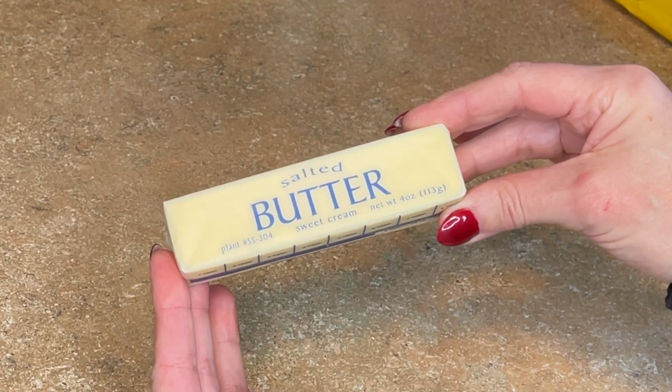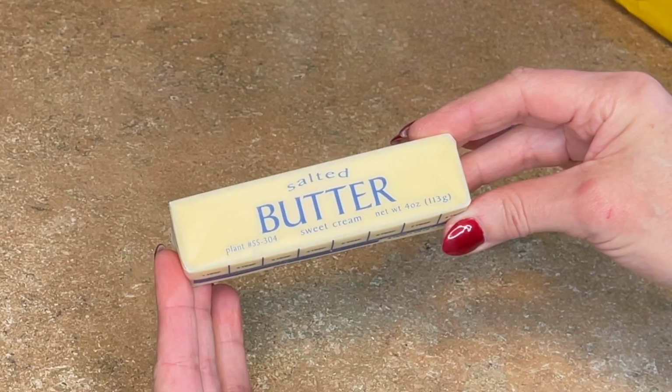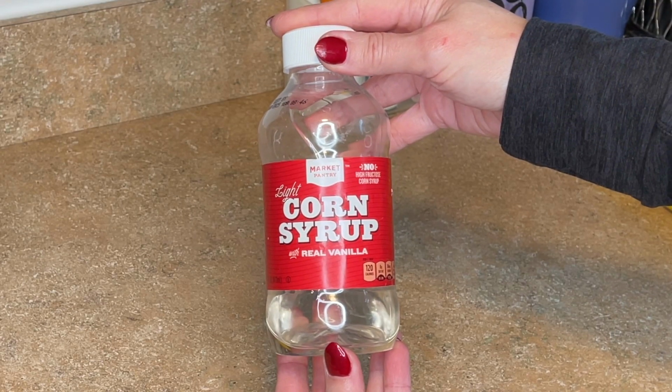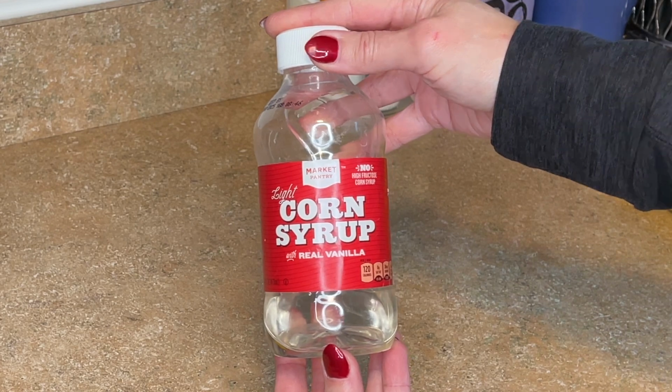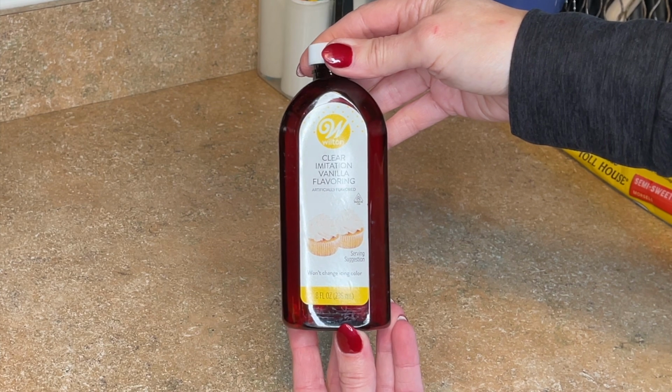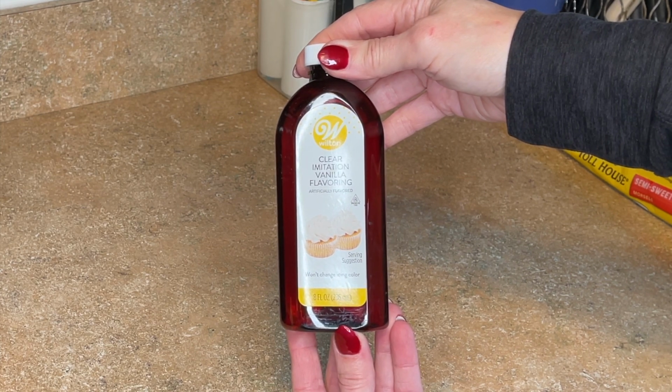A half cup or 113 grams or 8 tablespoons of butter. I prefer to use salted butter. 3 tablespoons or 69 grams of light corn syrup. And 1 teaspoon of Wilton clear vanilla. This is my preferred vanilla. You can use any vanilla flavoring that you would like.